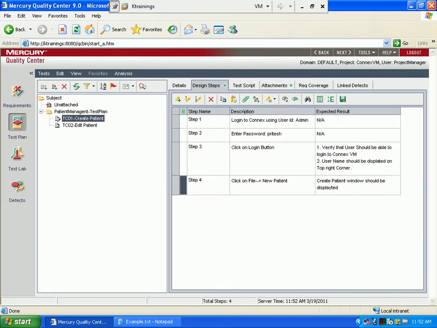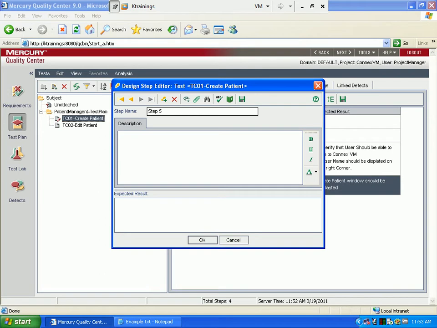So when we design a step, what you should write here is enter patient information from the attached document, patient 1. The expected result, since we are not saving it right now, is NA.